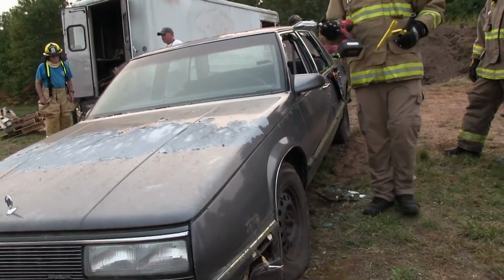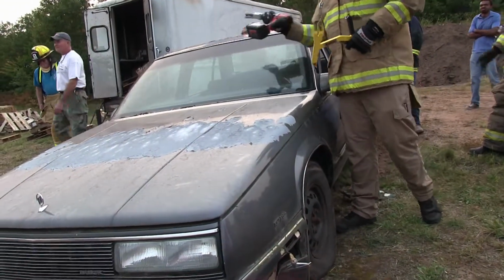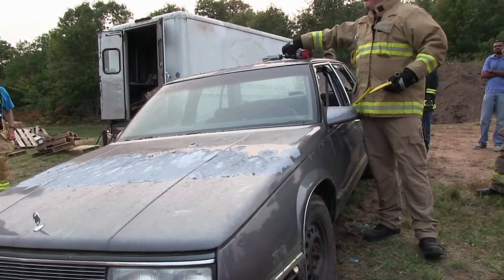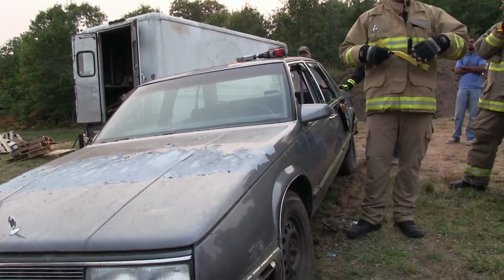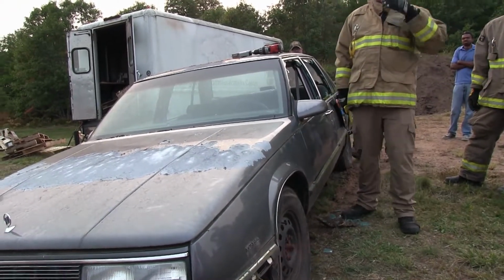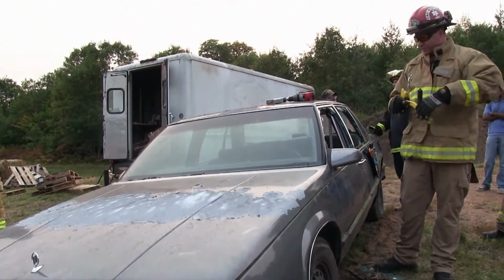It's just like a scissors. We're gonna cut all the way around the windshield and we'll fold it right out then. That way you have better access to the patient. If you're doing something like a dash roll, you're gonna be able to shatter that glass into them, so get that away so they don't need to be having that glass in there with them as well.